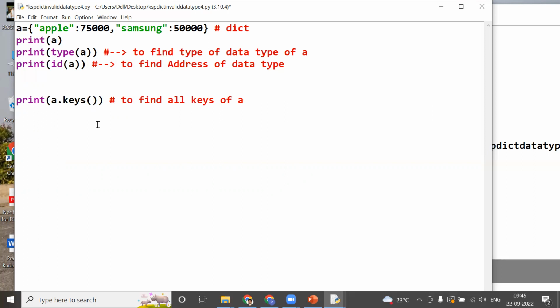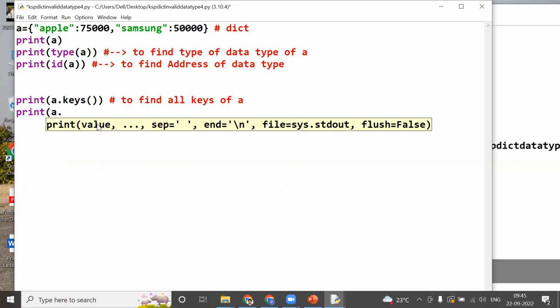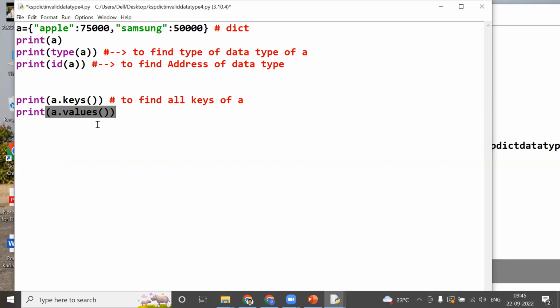Second, if you want to find out only the values, print A dot values. This is the purpose, to find all values.